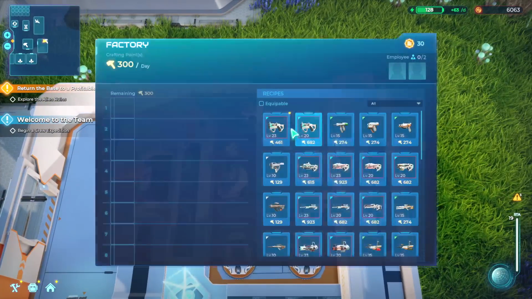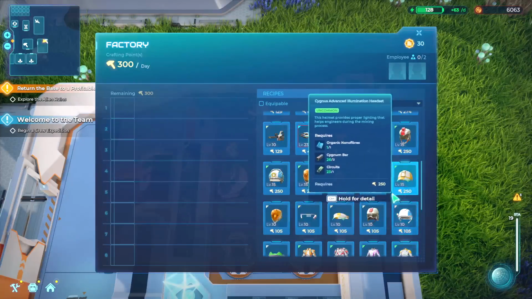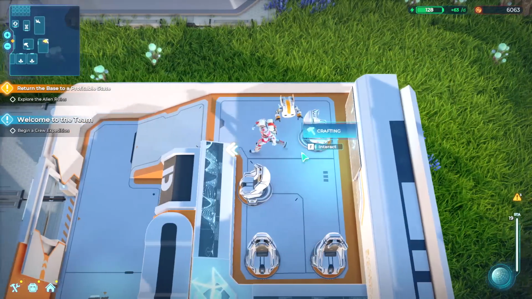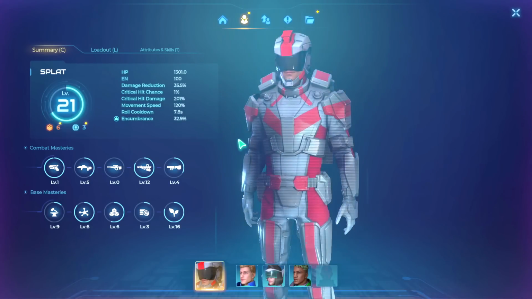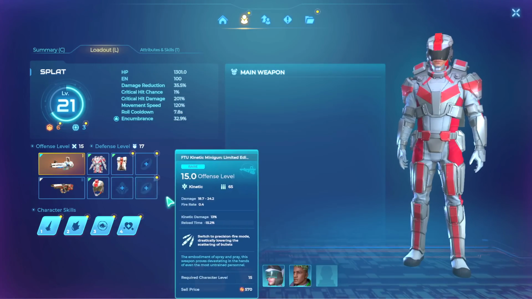This is the factory over here. This is where I craft all my gear for missions. And speaking of which, there are a bunch of different specifications in this game that you can play around with. So were we to take a look at my character right now, your gear appearance does show on your character, which is pretty cool. You've got your loadout over here.